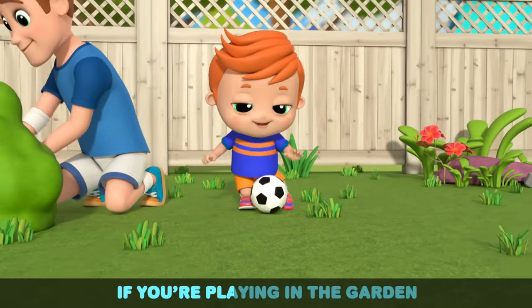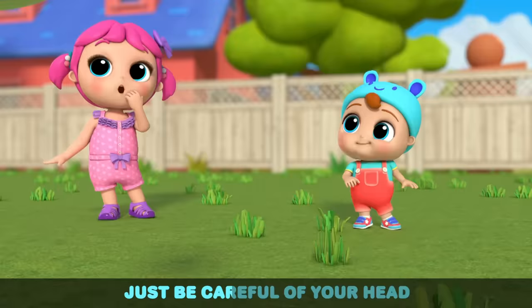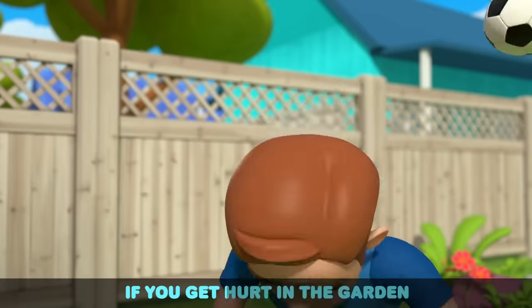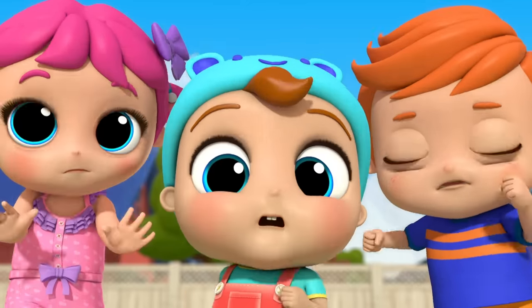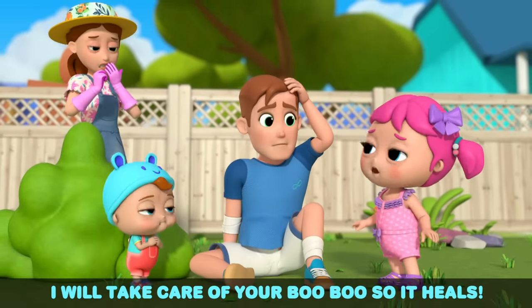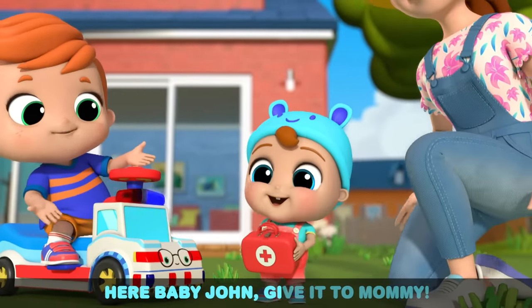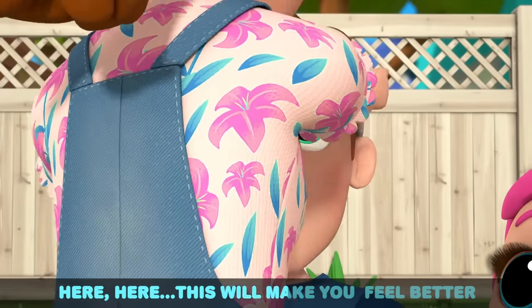If you're playing in the garden, just be careful of your head. If you get caught in the garden, I will take care of your boo-boo so it heals. Here comes the ambulance, Dad! Here, Baby John, give it to Mommy! Aha! There, this will make you feel better.